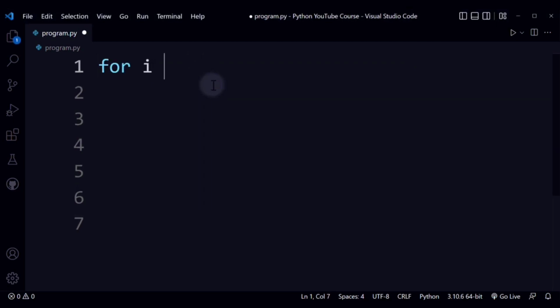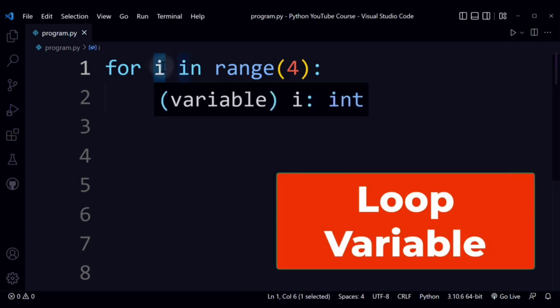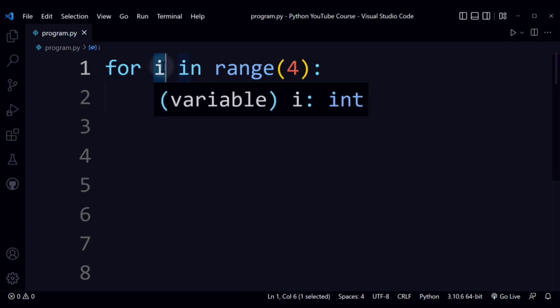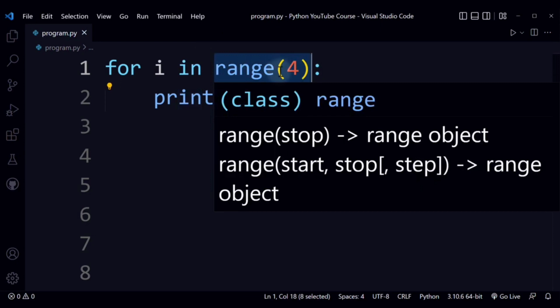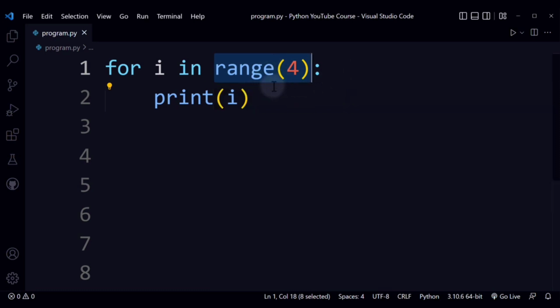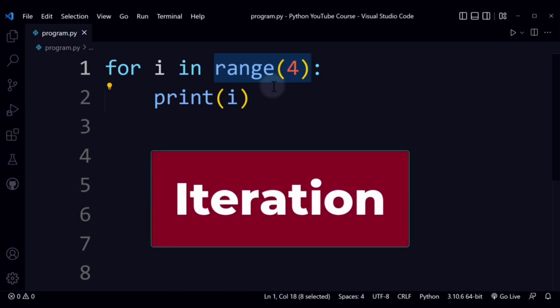This is an example of a for loop. For loops can use range or not. We will see the two different variations. We write the keyword for, then we write the name of a variable. This variable is called the loop variable, and it will be updated automatically as we repeat our code. Then we write the keyword in, and then we find range. Range will return a sequence of integers that will be used during the iterations. In programming, an iteration is just a repetition of the code.